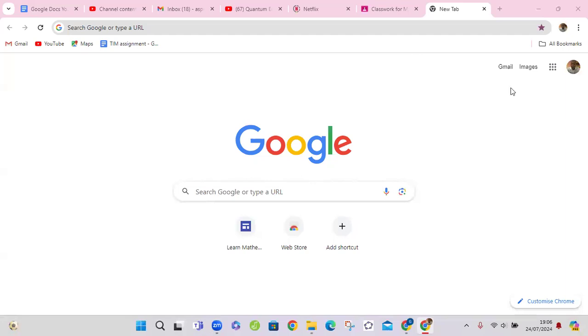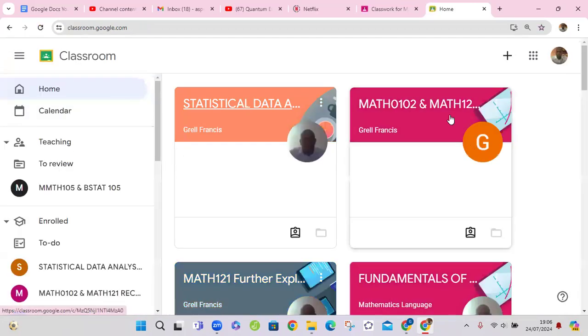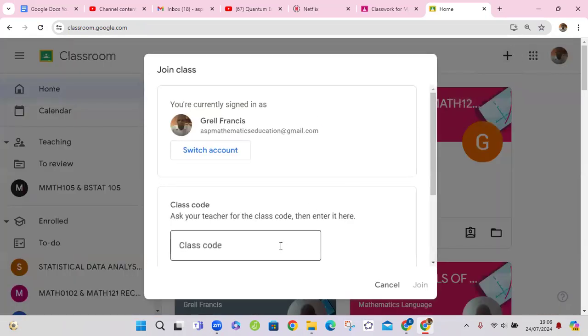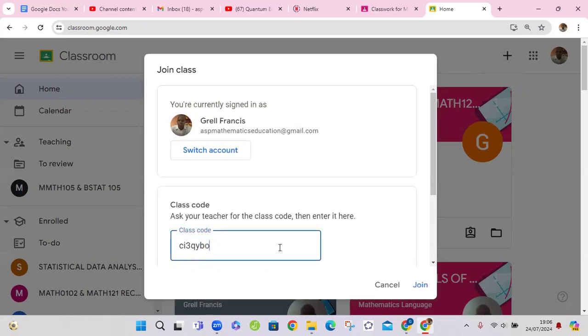You go to your Gmail account, you go to Google Apps, you go to Classroom, you go to create or join a class. By now, we should be familiar with this procedure already. And this class code CI3QYBO is already familiar to us. That's where we have all the information for MATH121. Then you click on join.